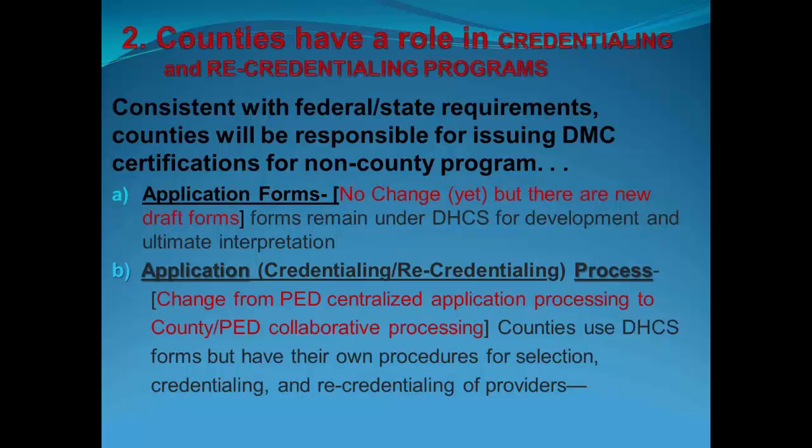Meaning from 12-14, there's a new draft drug Medi-Cal application 6001. It is on the DHCS website. They did a webinar about it. It's worth looking at. Actually, the good news is it's easier than the old one. So it makes some of the process of reviewing the form itself easier on the counties. With the application process, there's a change from PED centralized application processing to a county, and that's Provider Enrollment Division collaborative process.